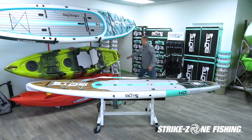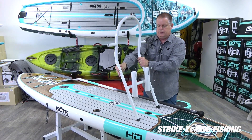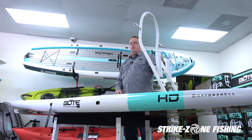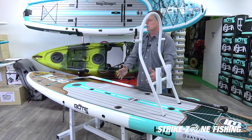One of the other attachments is the tackle rack. The tackle rack holds two rod holders — you can put a tackle web, a Camelback, or a backpack on it for additional storage off the deck. This is not designed as something to lean against, but a lot of guys will position a Yeti cooler, an Engel cooler, or a Yeti bucket here to give them an additional seat location.